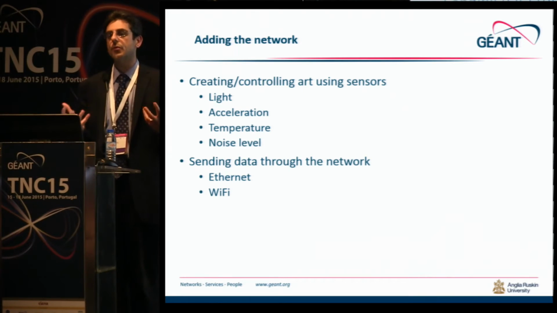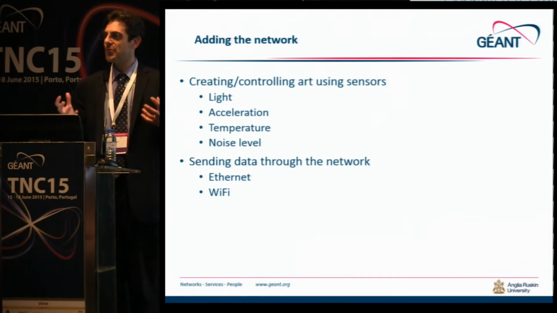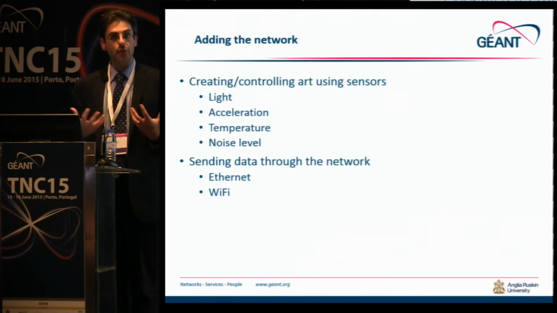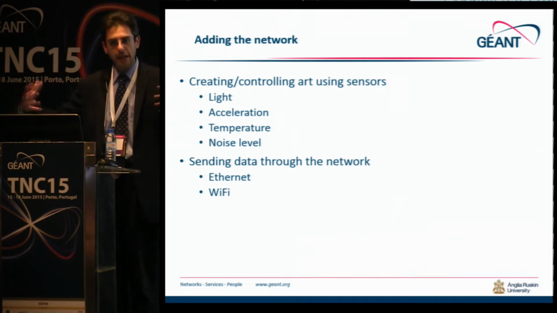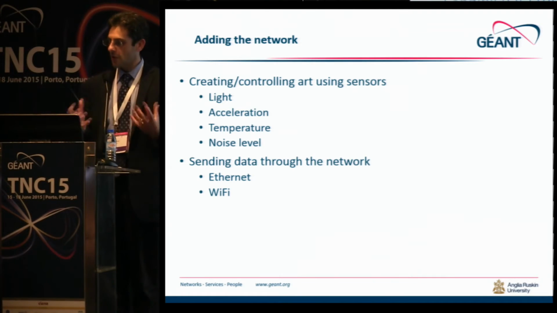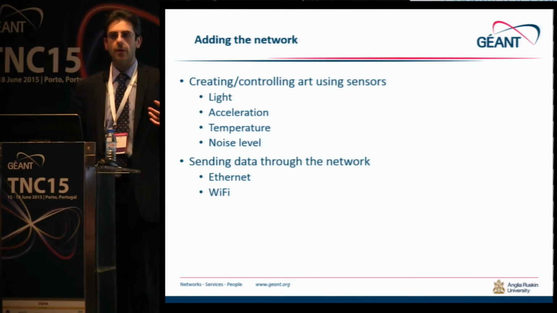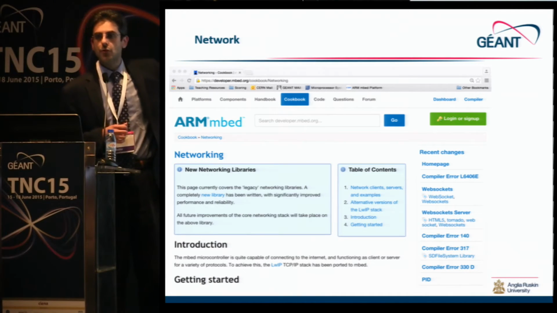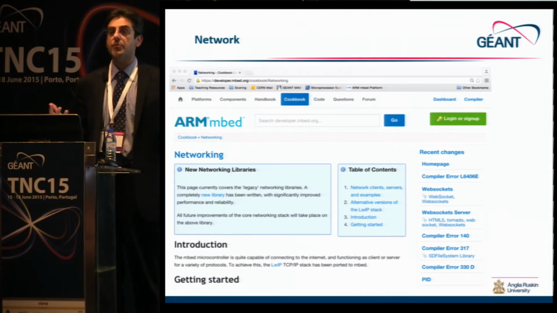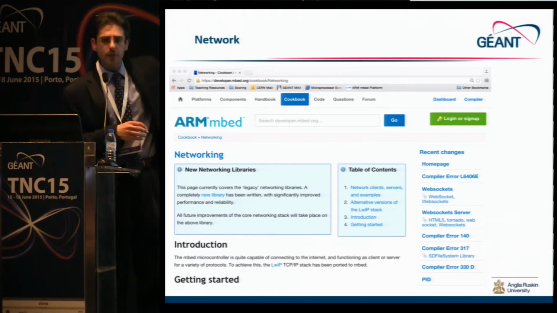So this is the kind of thing a network can enable, and this is why artists are so connected to the concept of using the network for their own purposes. It's a natural extension of the possibility of creating interactivity, of bringing external elements inside their creation. So there is the possibility of sending data to the network, and the fact that embedded devices can handle the network really well. To give you an example of what we can do, this is what you can find on the ARM website if you look for the network in their cookbook. There's plenty of things.